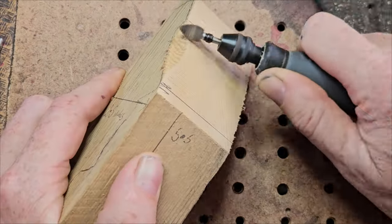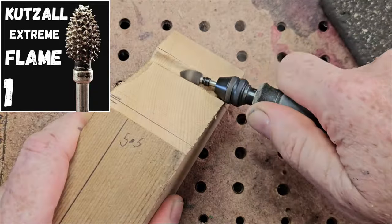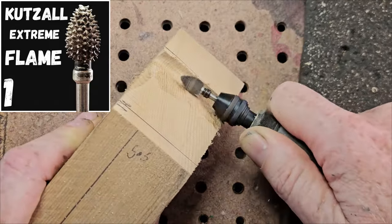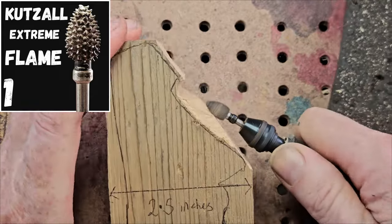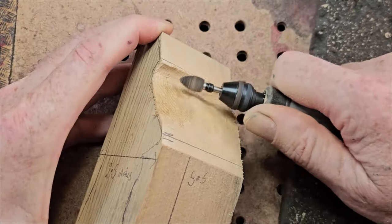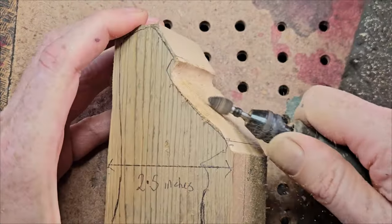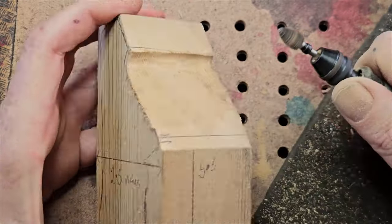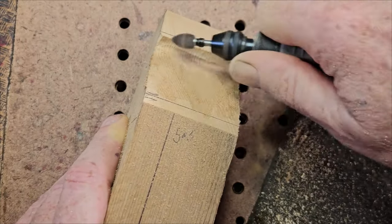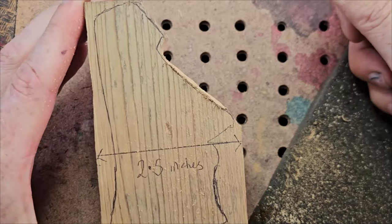Now we are going to carve that profile, and we want that all the way through to the other side. We've got to really concentrate on just keeping to that line of the profile, which might take a little bit — you just have to play around with it. We will also use the bandsaw on the bottom of the face; it's much easier to use the bandsaw because it keeps that straight line. The profile of the carving is not going to change throughout the carving, and it gives us a great reference point all the way through. Really, after we've carved the profile, then we look at the front and how we're going to carve that.